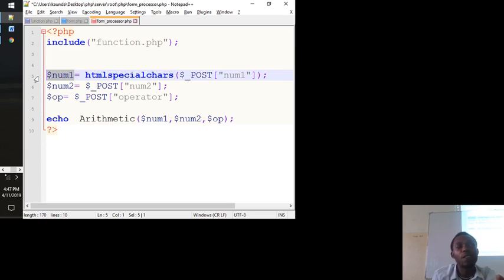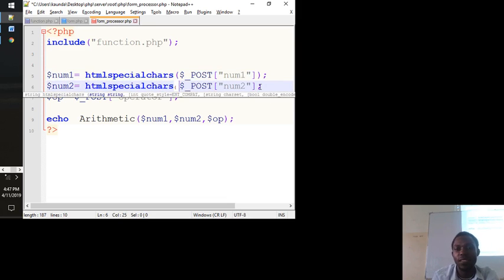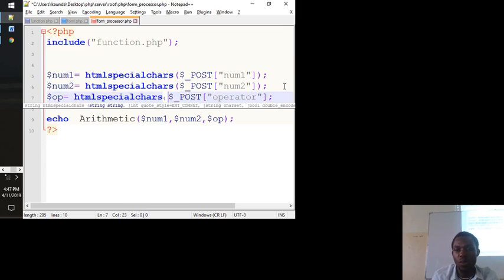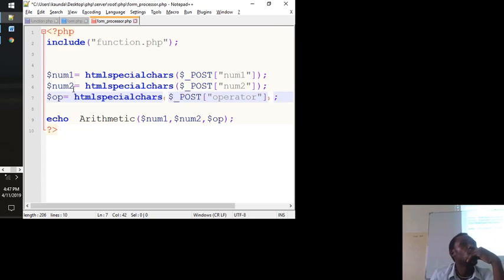So whatever you are picking from the user, make sure you sanitize it first. You clean it to take away all those things that could cause you trouble. And this is the function that does it. Are we clear with that? So the same thing will happen here. Instead of assigning this directly, I'll put it in the function, so internally it does the cleaning and takes away all dirty things before assigning. And then from here, I can continue to move on.